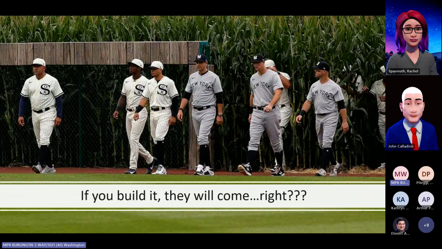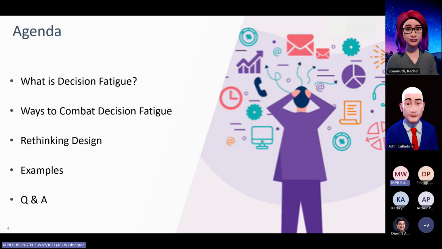But before we do that, I'm going to just take a step back and we're going to talk about a broader concept that impacts user experience, decision fatigue. So decision fatigue is one of my jams. And once I was aware of it, I started to see it everywhere. I'd heard about elements of it, and I'm sure all of you will recognize different pieces from this presentation. But once I started to put them all together, I saw how it was impacting my everyday life. And then I learned some life hacks to fight it for myself, and also ways that I can help design and develop things to make it easier for others.